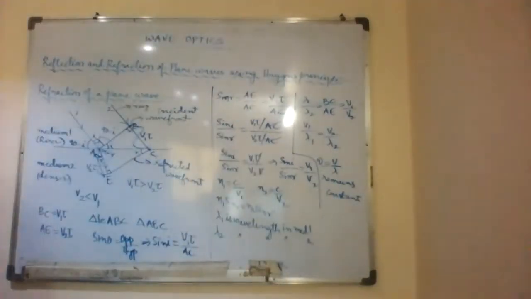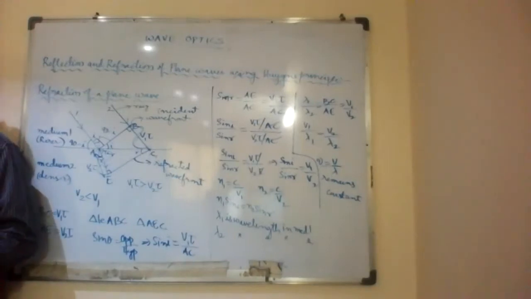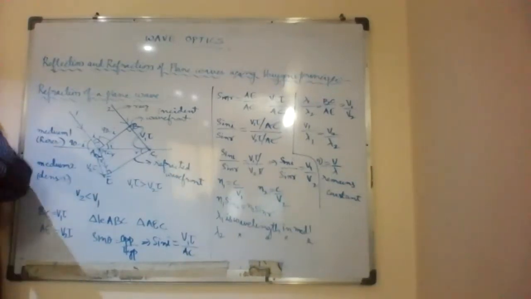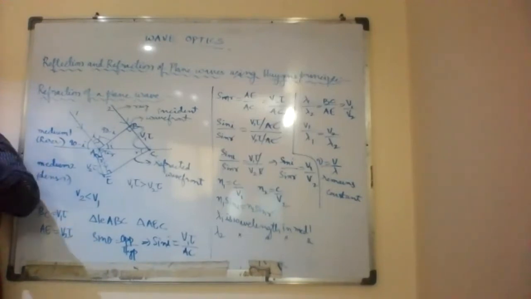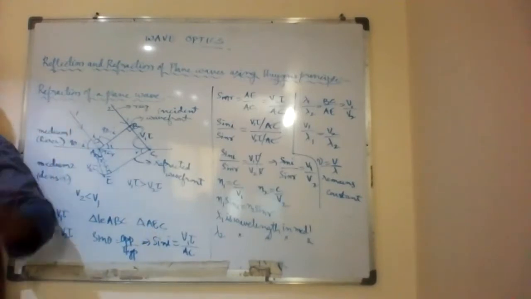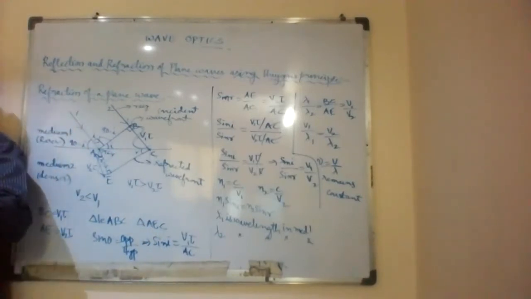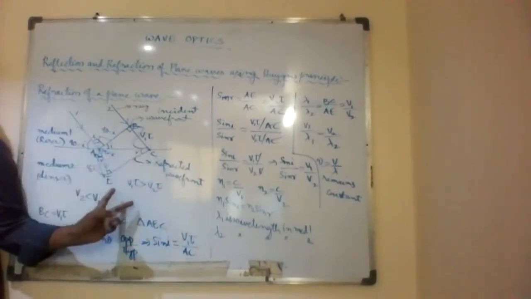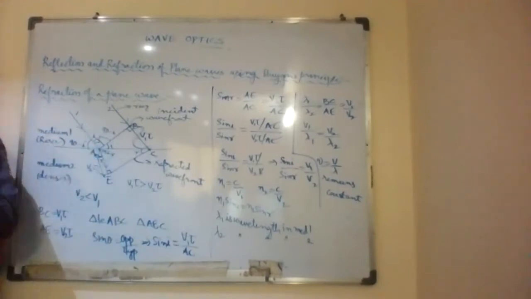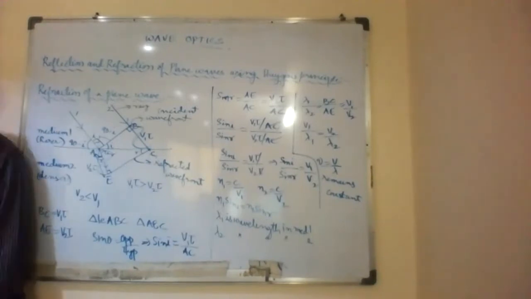When the light is traveling from one medium to another medium, does the color of the light change? The light is traveling from air to glass. Does the color of the light change? Only the wavelength changes. Why? Because of the velocity of the light. Understood now? Keep this in mind. This is very, very important. He explained this from there. That means when the light is traveling from one medium to another, the wavelength changes. Wavelength is changing because of velocity, not because of the frequency. Frequency remains constant. Understood now? Is it clear?